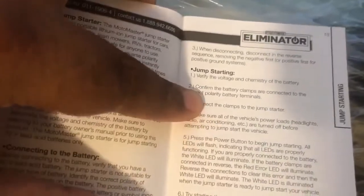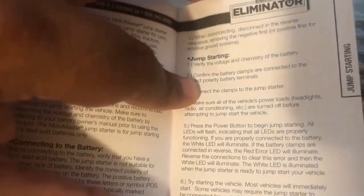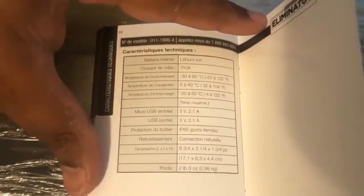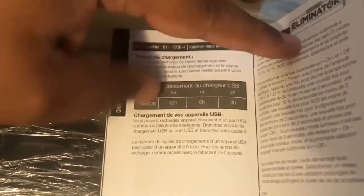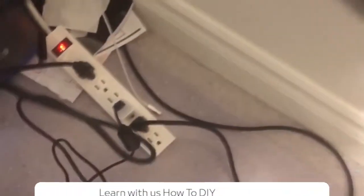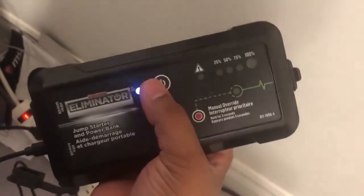Okay. So basically, it doesn't say how long I need to charge it for, but I'll just charge it till it gets full. So what I'll do is I'll start it, I'll charge it, and then I'll show you how we can use it on the car. So this is how I connected the wire from here to the USB there. Let's see if I press this button how it looks.